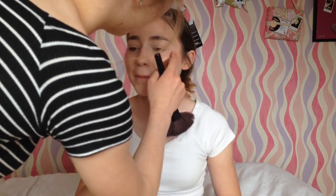I use the big brush. Oh, I thought you were a medium blush. I use a fan brush for my blush. Now, I'm going to add a bit more of a gold tone, champagne pink tone. So I did bring a highlighter with me today.